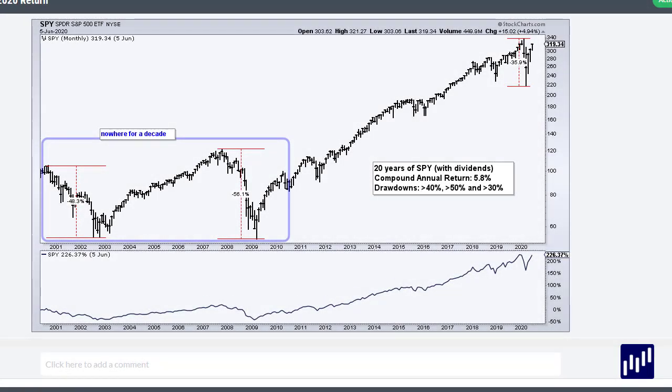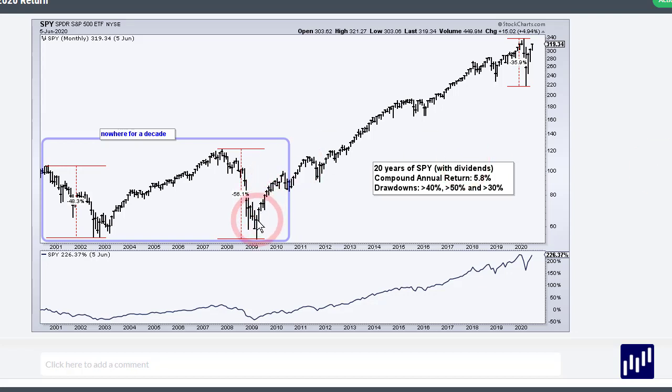So I decided to run a back test using the 200-day moving average, and I decided to go back to 2000, and I really like starting in 2000 because that's when a bear market started. And why would you want to start during a bear market? Well, that's because your starting date really can influence your results. And when I do a back test, if possible, I want to see at least two market cycles. And a cycle would be up and down, down and up. And to get at least two cycles, you need to go back to 2000 to get an idea of how things might have really performed.